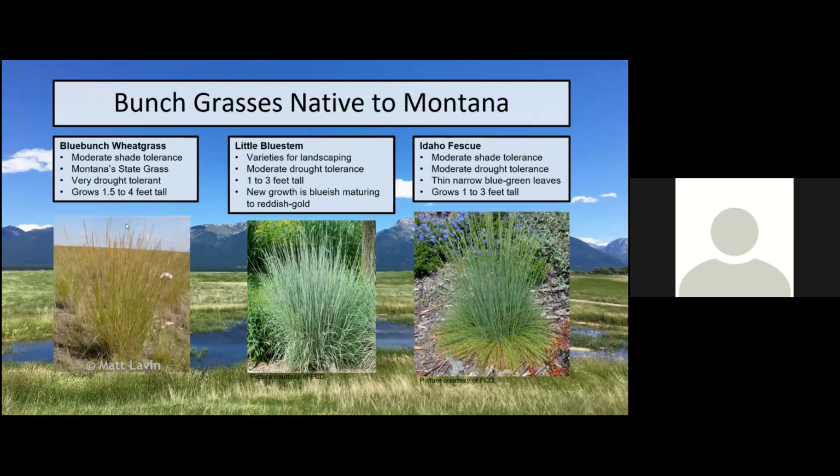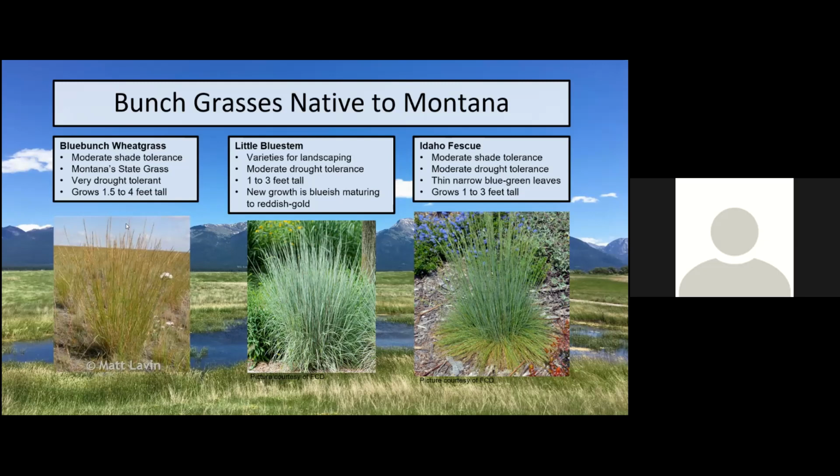Then I wanted to talk about bunch grasses. All of these ones that I have are native to Montana. There's definitely other varieties of bunch grasses that can be planted. These could be planted along with flower plantings or in borders, somewhere that you don't really want to mow. And they provide wildlife habitat, and native grasses are very drought tolerant because of their deep root systems.